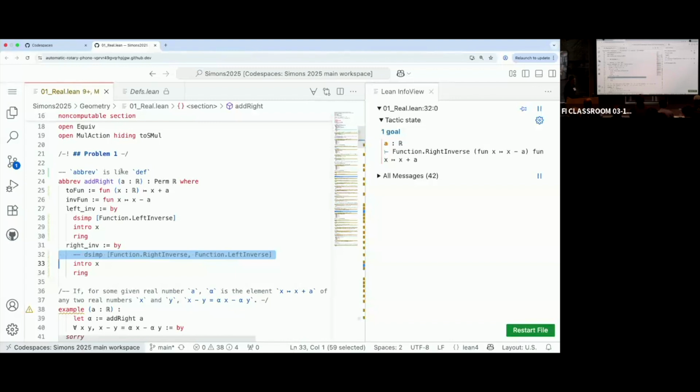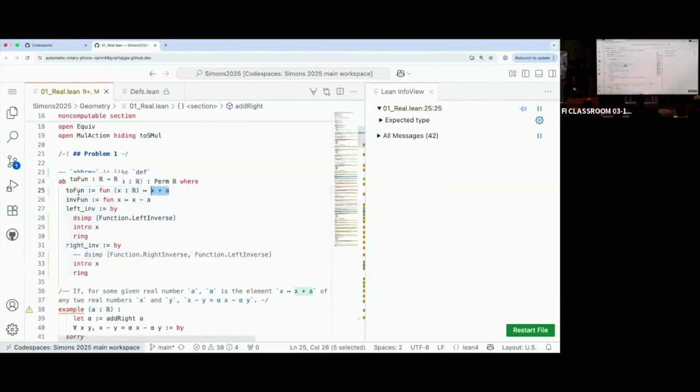No, so this is a function from x to x plus a. So it's a function from the reals to the reals. Oh, you mean that this takes in an a and gives me a permutation? Yep. You've got a function from the real numbers to perm, and then you have a function from R. That's right. So now we go down the way and you say, well, I have to introduce the x, the domain of the function from R to R. But I don't have to introduce the x, which is the element, the domain of the function from R to perm R.